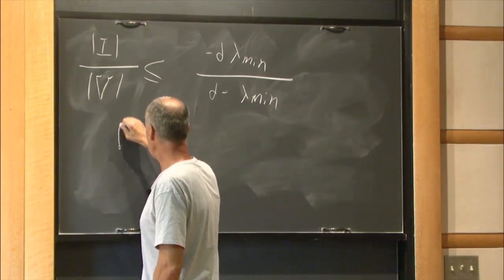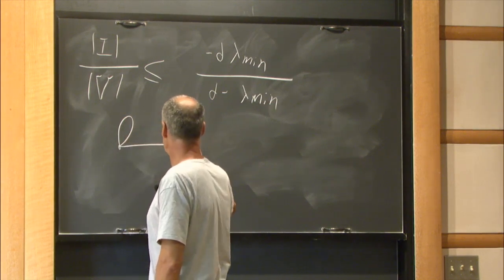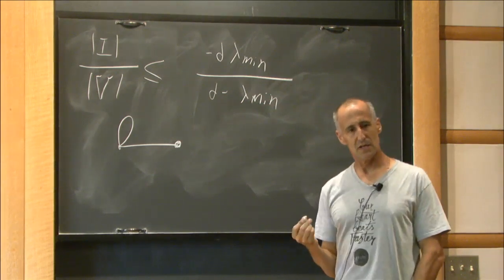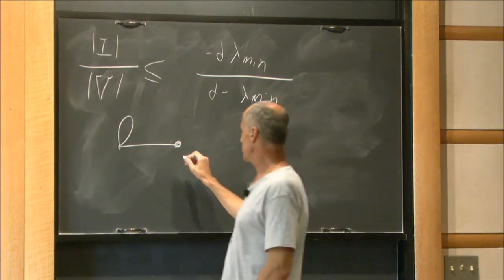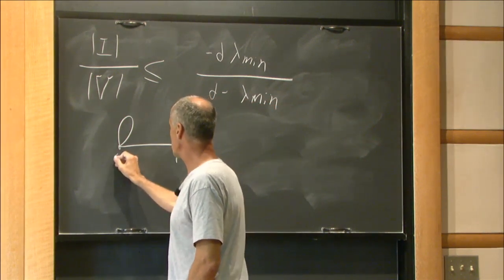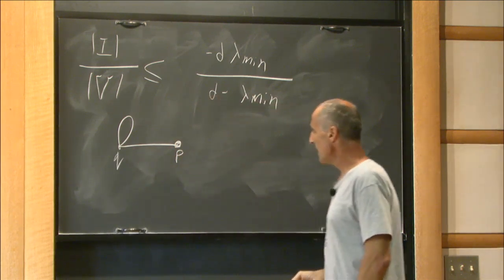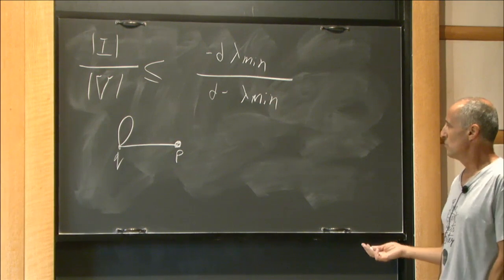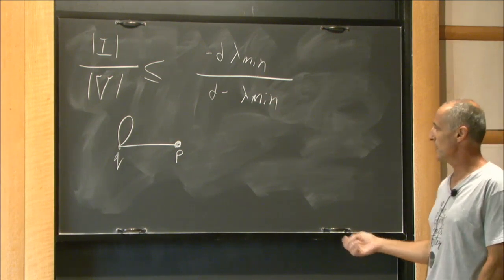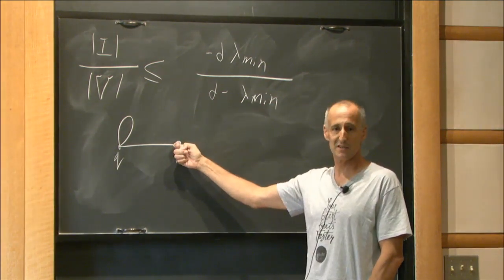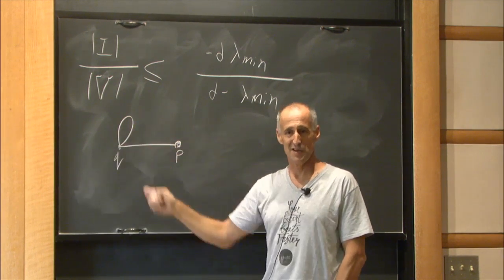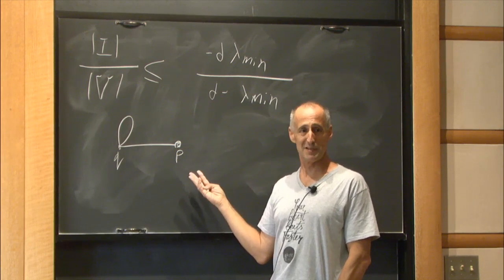Look at this graph. This is a graph on two vertices. But it's not a normal graph. It's a weighted graph. This has weight p, and this has weight q. And so now, what's an independent set in this graph? Well, this vertex is an independent set. This is not an independent set because it spans an edge. So what's the measure of the largest independent set here? It's p.